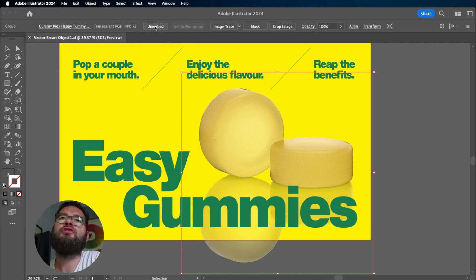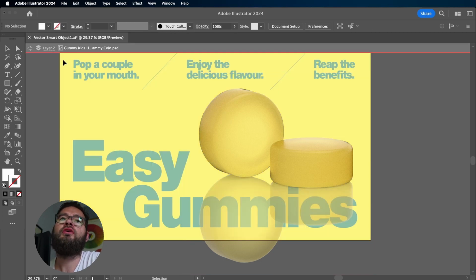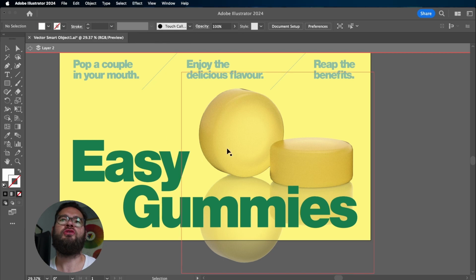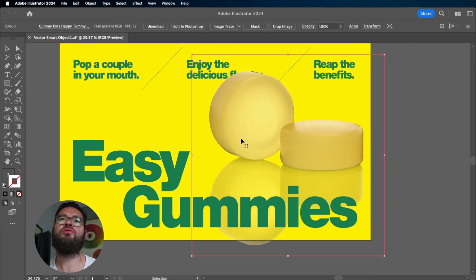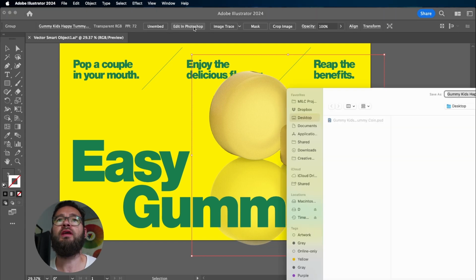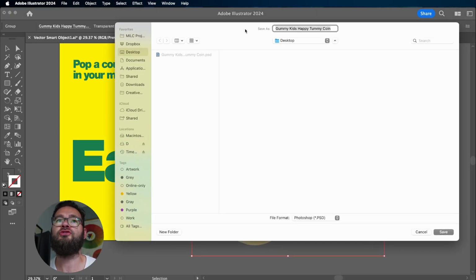But you'll see here we have the Edit in Photoshop button grayed out because this image is actually embedded in the Illustrator document. So what we need to do is unembed that before we can process. Now if we move this around, it will give me the Edit in Photoshop option. It'll ungray it out for some reason, but that still makes you unembed it. It makes you save it down here.